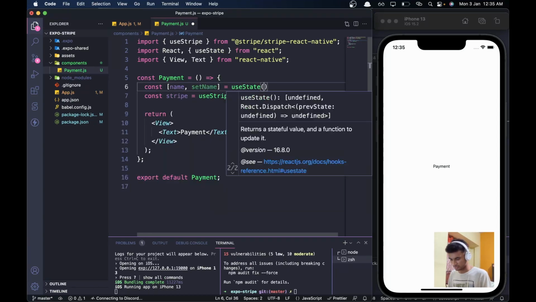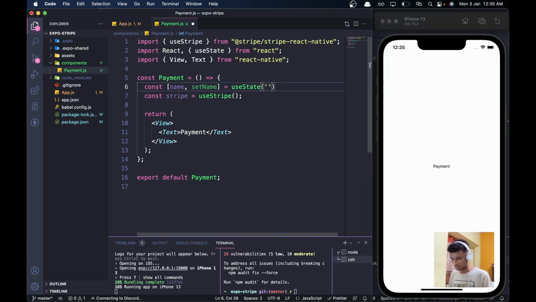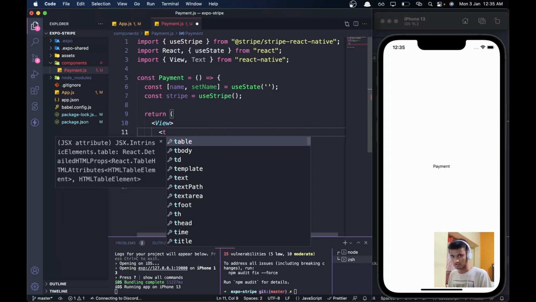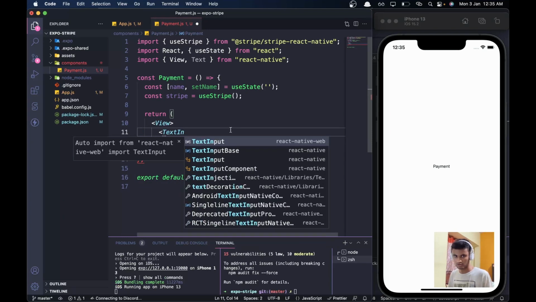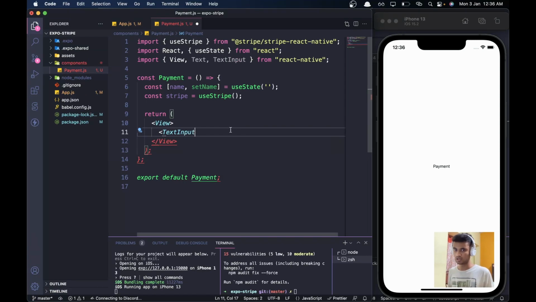Make sure you import it, and just leave it empty. So the initial state of the text box would be empty. So I'll just say text input. Make sure, yeah, this is one thing. When you write text input, for whatever reason, it tries to import from React Native Web. Make sure you don't do this. We need it from React Native, and it's a very annoying thing, I know, but I don't know why this happens. You just need to deal with that for some time until VS Code actually fixes it.